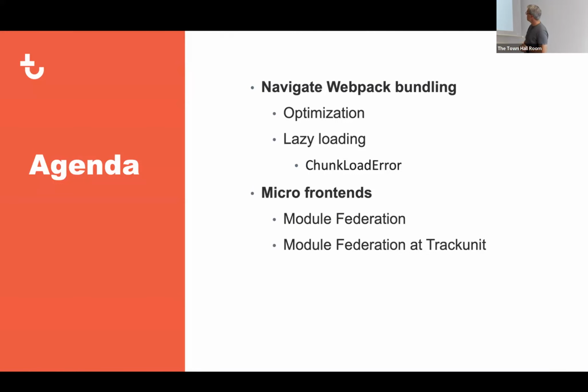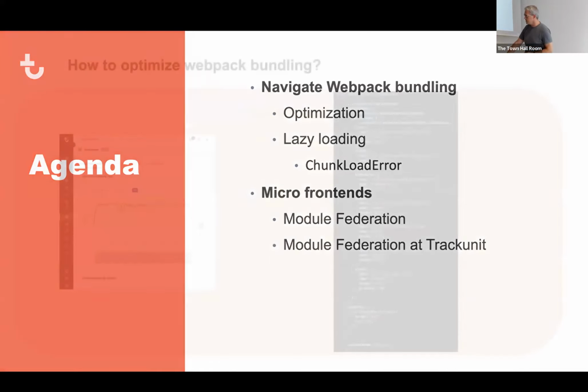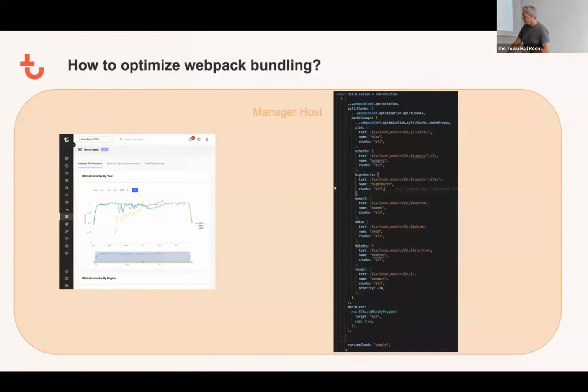When I started, we were using, and we are still using, ECharts, Highcharts, some other charting library, and Moment, and date functions, and PDF, and Excel, and all of that is bundled into one big application. Webpack supports bundling, and I assume all the others also support ways of bundling your stuff together. You can't read it up here, but it actually says there are some cache groups: something for Excel, for ECharts, Highcharts, Moment, Okta, date functions, and then render. Render is the rest that didn't catch everything in here. And then there's, of course, our own code.